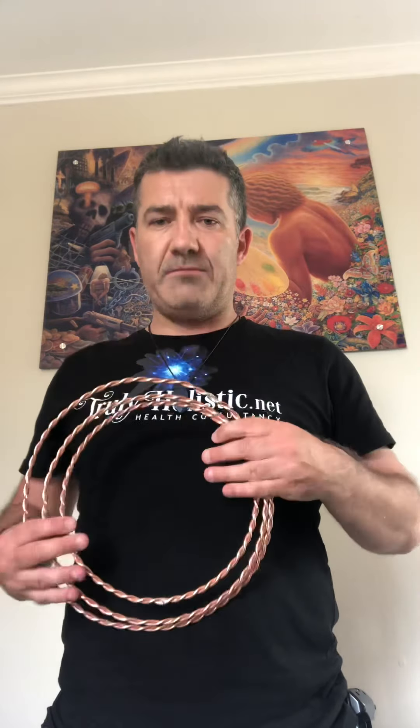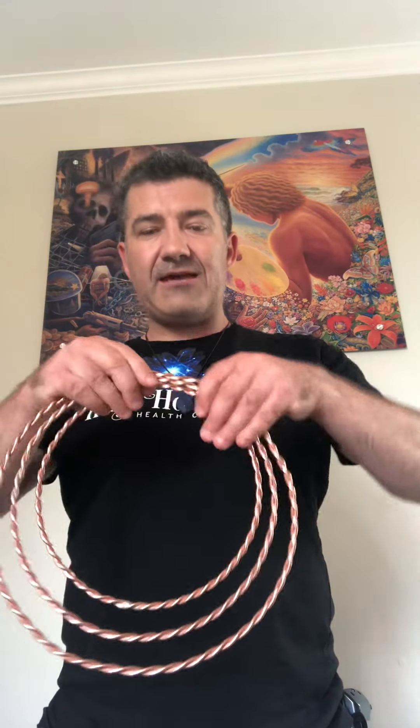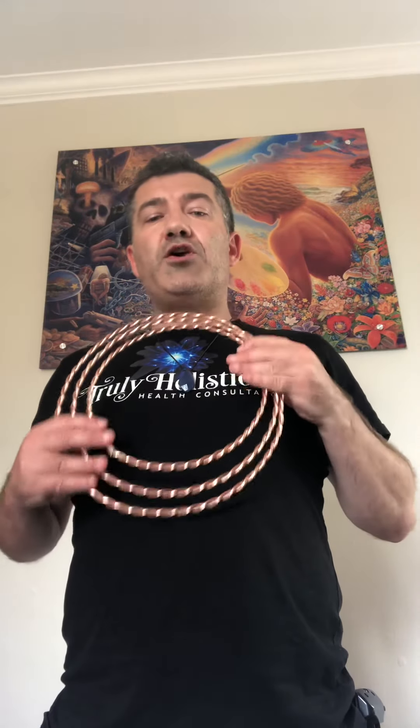Another product which I think performs both roles — both the neutralization ring and the sun ring — is tensor rings. Tensor rings are different depending on the cubit measure. The cubit measure is when we twist copper wire, cut it to a specific measurement, loop it back together, and weld or braze it to create a circle. That cubit measure is what anchors in either a frequency or a spectrum of frequencies. The cubit measures that make up this trio setup were ones that came to me through my own path of understanding reality.